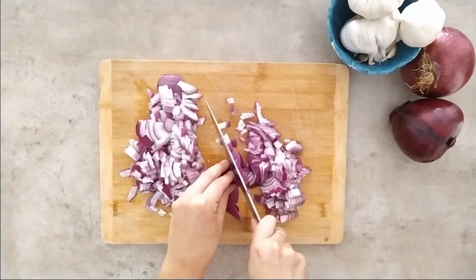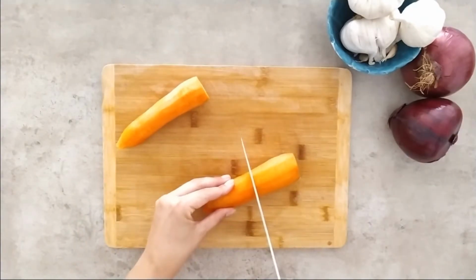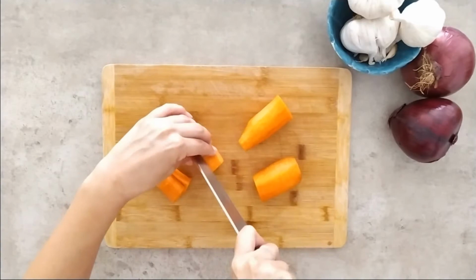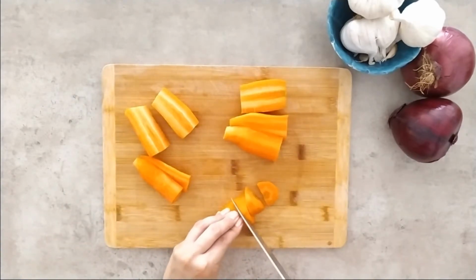Dice the red onion. Then cut the 2 carrots. You can cut them the shape you want. For this recipe, I like to cut them in triangles.